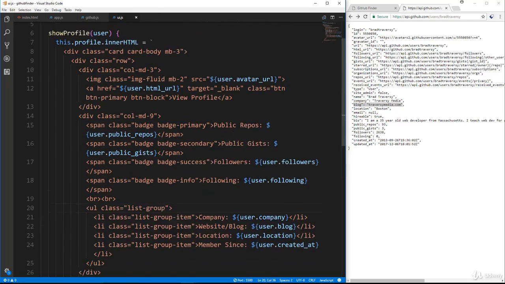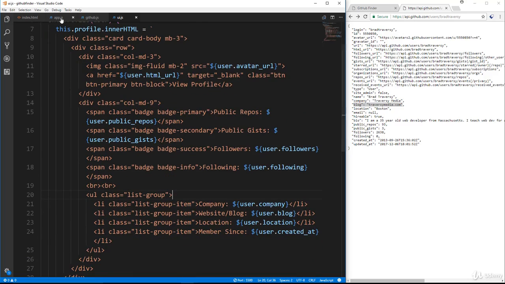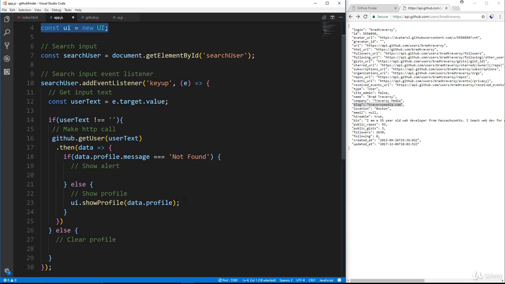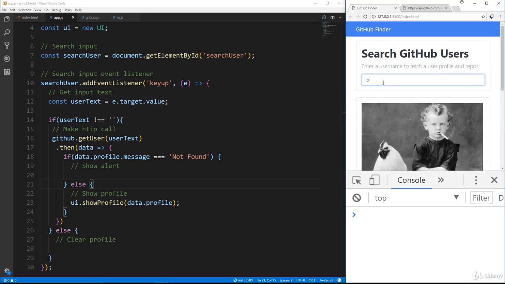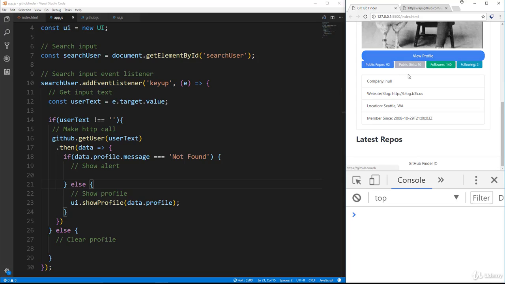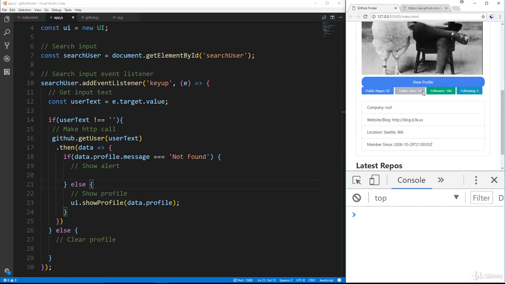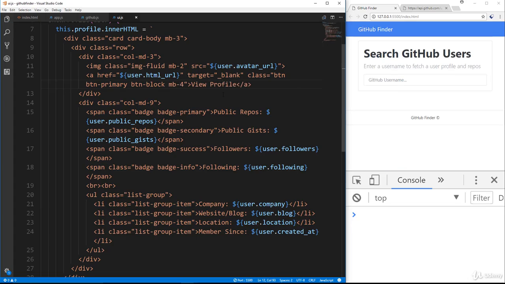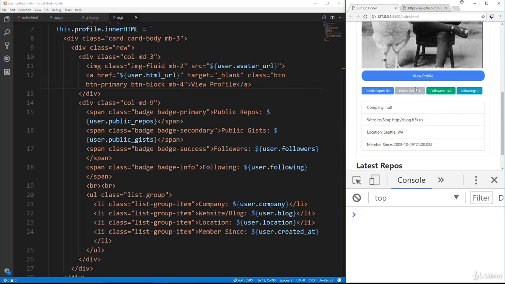So let's save this, and now let's go back to app.js. Okay, we've already initialized it. We're already calling it down here. So let's see what happens. Make sure everything's saved. And we'll put in a B here. And there we go. And it's actually, well, it's kind of responsive. I guess we could put some margin bottom under this button right here. So let's do that. So that's this link. And we'll say MB4 and save. There we go. So that looks better.